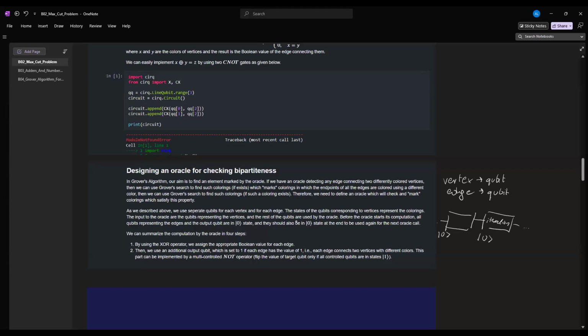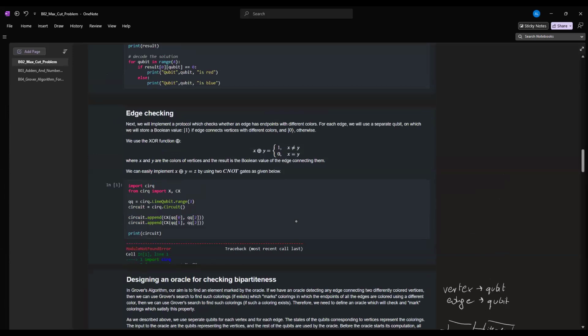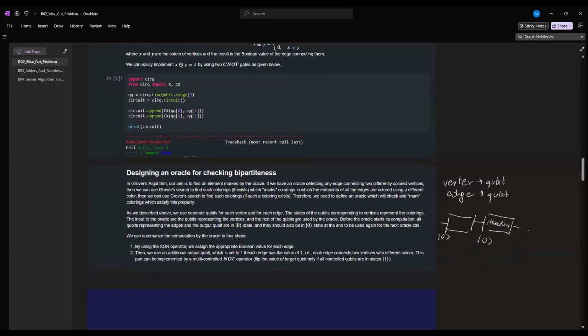So now we can summarize the computation that the Oracle will be doing after we code it. First we'll be using the XOR operator to assign the appropriate Boolean value, which is this. And next, we'll use an additional qubit, the Oracle result, also a qubit, and it will be set to 1 if the edge has the value of 1.